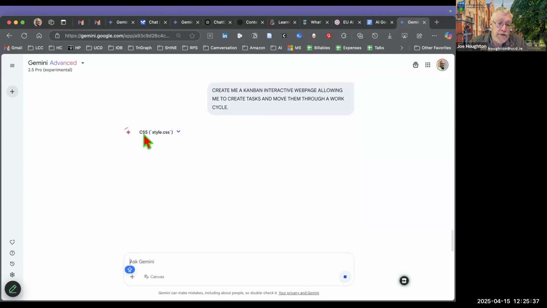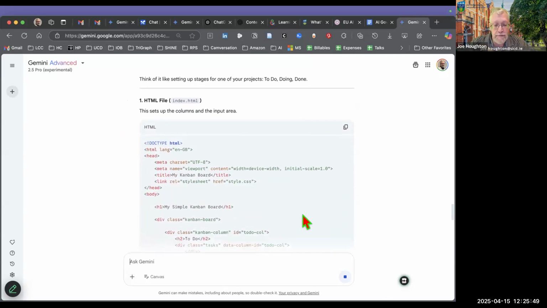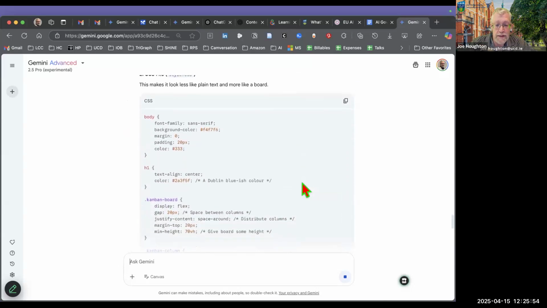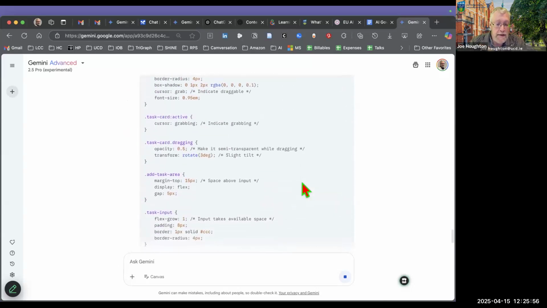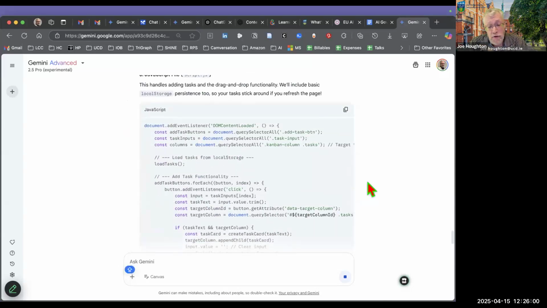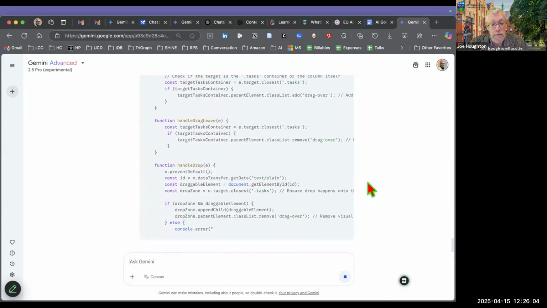So it's deciding how to do that. Okay, so it's going to use HTML and JavaScript and stuff like that, and it's probably going to make a liar of me, because normally this would split out. So it's doing it in stuff here. So we've got an HTML file, we've got a CSS file, and then at the end of it, depending on how it's coded, it will normally then run the code for you and give you a kind of preview.